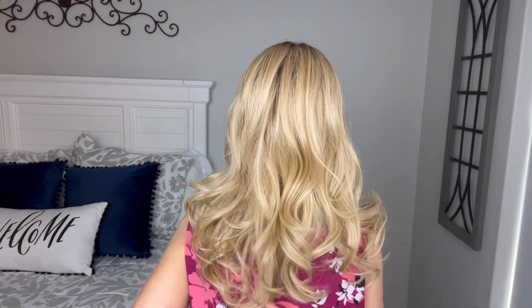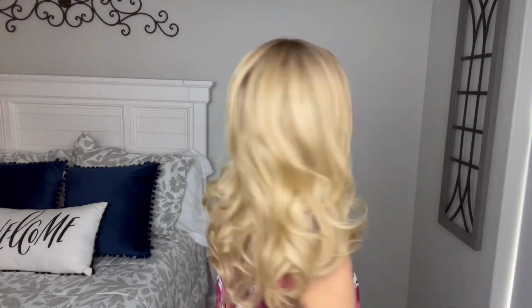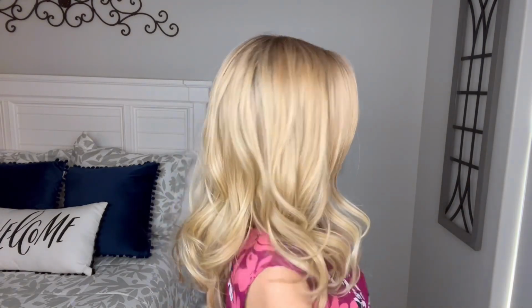So, okay, the front, really, really pretty curls. I like the way the curls lay. The curl is mostly at the ends. So you can see she's very low density and pretty straight at the top. And then we just have some pretty waves at the end. So if you wanted her completely straight, that's another thing you could do with your heat tools, is straighten her out. So here's my left. The back. She's almost to the bra strap on me, so almost mid-back. Here's my right. And back to the front.